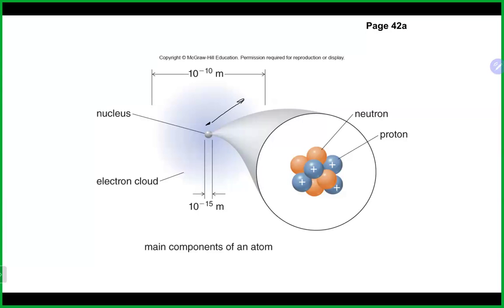Sometimes you'll see it as a reddish type of color. Basically, when you look at it, the darker areas are a higher probability of finding an electron, and the lighter areas of color are a lower probability of finding an electron. You can see that the darkest blue is right around the nucleus, which makes sense, again, the nucleus being positively charged.